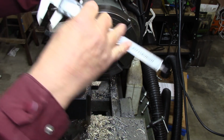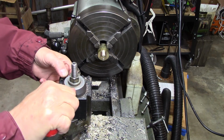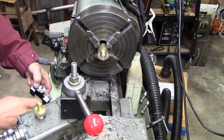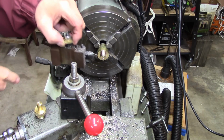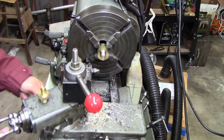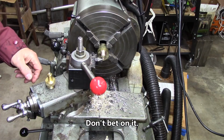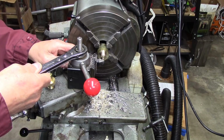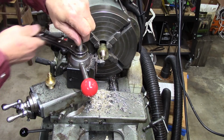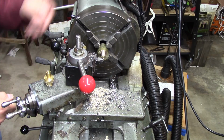I don't know if you can see that or not. Alright, so now I need to chamfer the end of that, get the threading started. I don't think that I'm going to single point this. I think I'll just take the die and thread it out right. But I do want a little undercut for the thread back at the back. Let's see if I can lean this over a little bit and make a wider surface. Yeah, that's better.